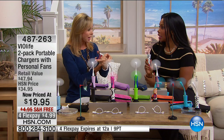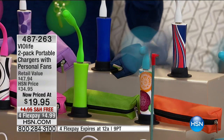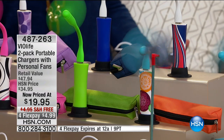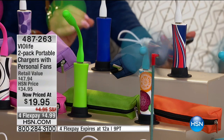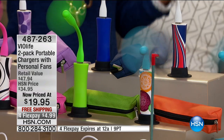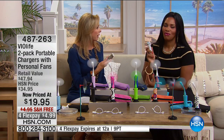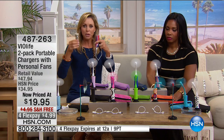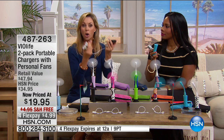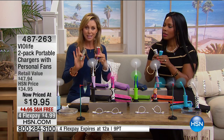Keeping your devices charged is your lifeline. If you're a parent with young kids going out to dinner, putting them in a car or on a plane, you need to keep those tablets charged so they can be entertained. Think about it — we don't even know anybody's phone numbers anymore. If your phone dies, you can't call your loved ones in a time of need. These chargers are life-saving devices.